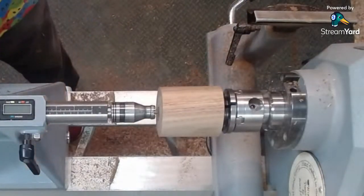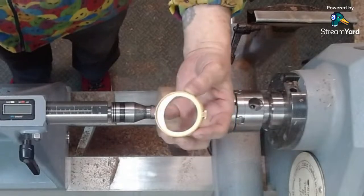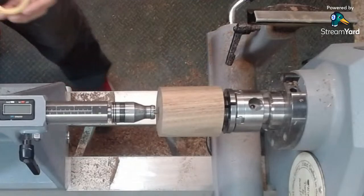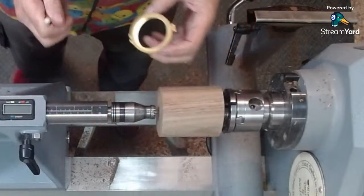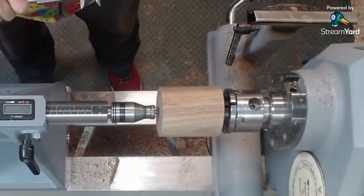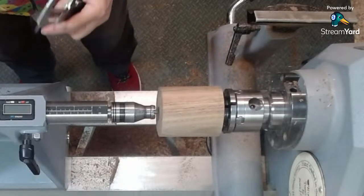Now, this little ring is 52 mil on the inside. There's a little step in here, so I need to make a little mortise, and it's 52 mil. So I'm going to set my calipers for 54 mil, and then work down to that, I hope. Creep up to it.